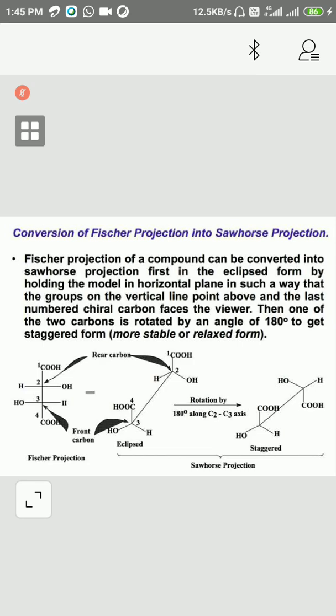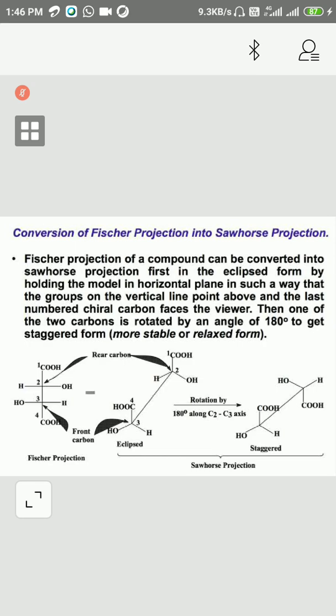Now, how to do the interconversion of these? This is Fischer projection, and this is Sawhorse. So how can you convert C2 and C3? You have to concentrate; your target is these two carbons. You put a diagonal line between these two carbons. First concentrate on this carbon. Three groups are there: COOH, OH, and H. COOH is just above, so you put COOH on a vertical line above, and H is left, so you make a bond to H here and OH on this side. In the same way, this carbon also. H is on the right side, this OH is on the left side, and this COOH will always be up.